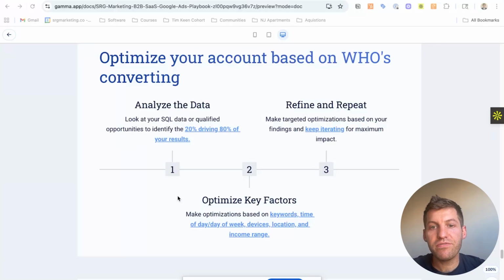And what we typically find is a lot of times when we go into accounts, people are bidding on upwards of 30, 50, 100 keywords. And when we look at the data over 3 to 6 months, if you look at what's consistently driving sales opportunities, it's usually less than 5 keywords. So what we want to do is put all of our budget on those 5 keywords that are working or less and cut everything that's just wasting money and not driving the right people.